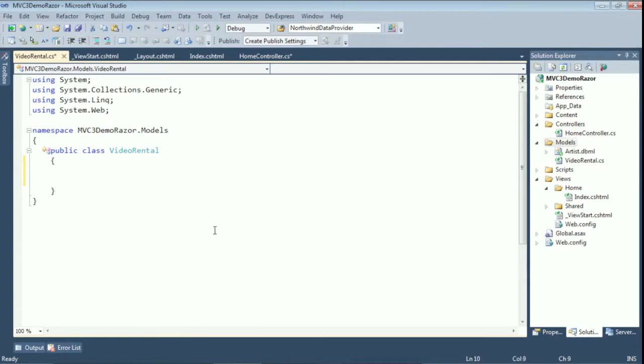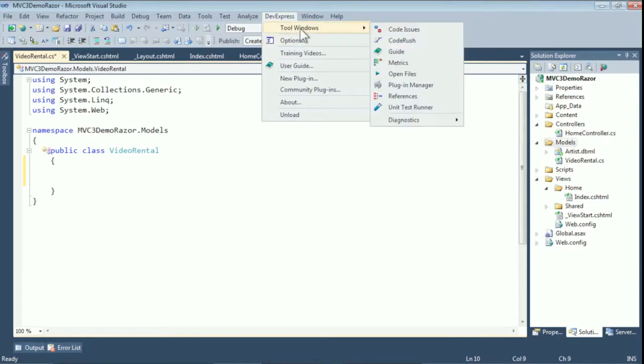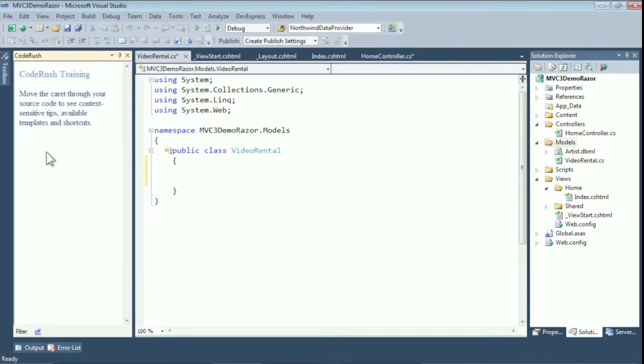Now, we want to start by creating a public class. Let me just show you one little thing that I really like about CodeRush. I think it is the CodeRush window. Yes. So if you're not used to CodeRush, this little training window makes it a little easier.